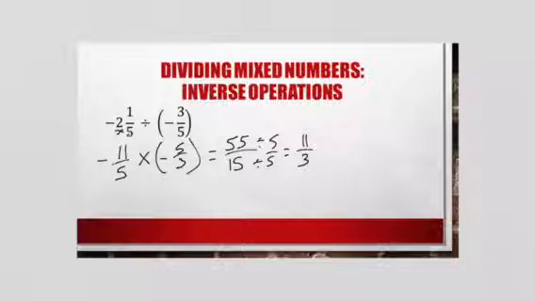Can we simplify before we multiply? Can we simply factor out a 5 from both the numerator and the denominator? One of them has to be in the numerator, one has to be in the denominator to be able to simplify before you multiply. And once again, you'll have 11 times 1 and 1 times 3, and the answer is still 11/3. Just a little bit quicker way to work the problem.